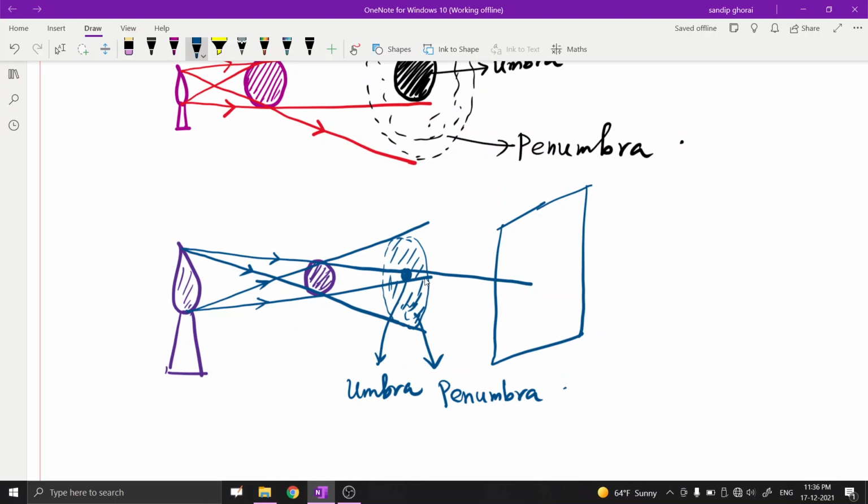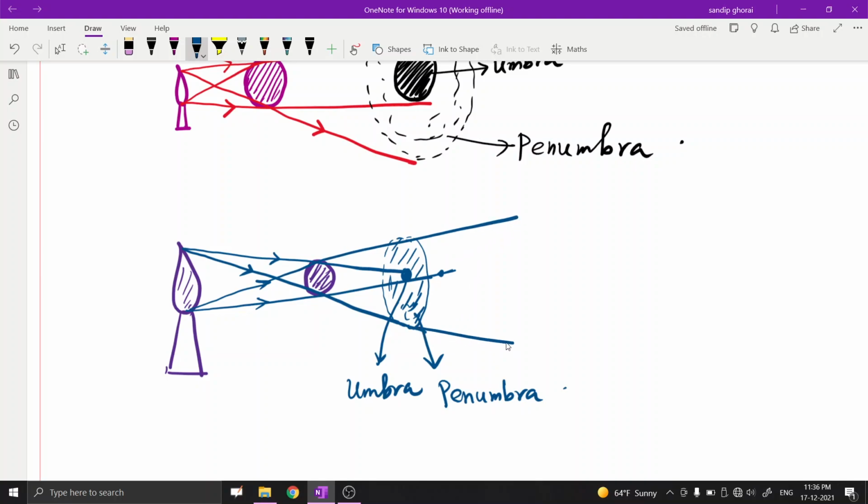after a certain distance the rays meet at this point, and in this case we just get a very large amount of penumbra, that is very low dark.